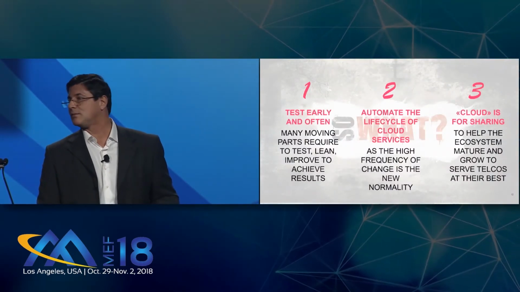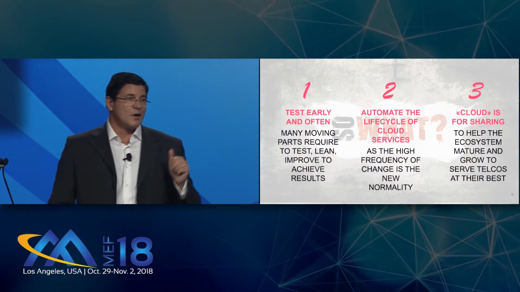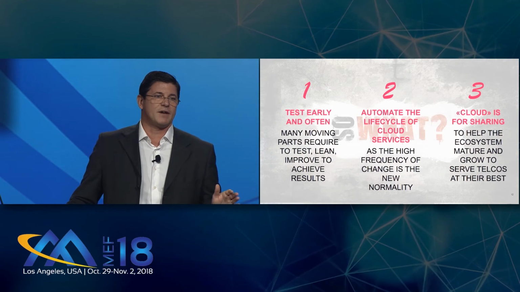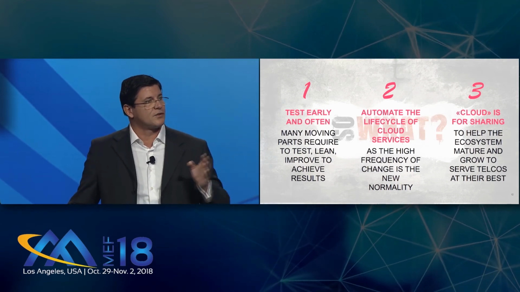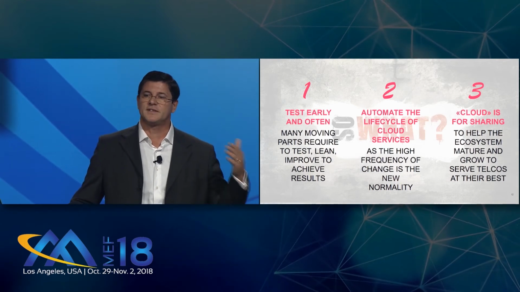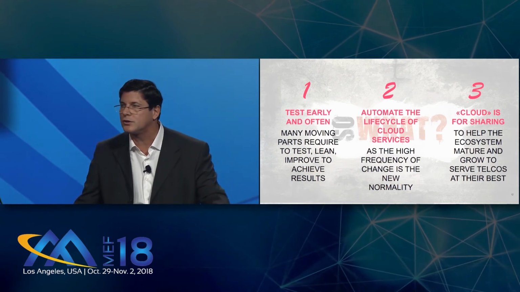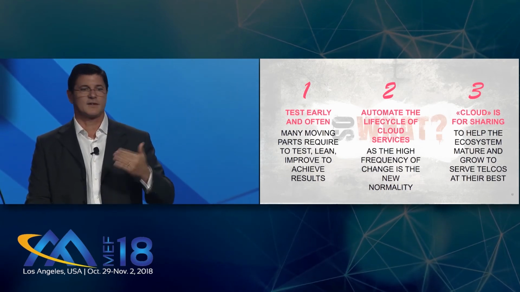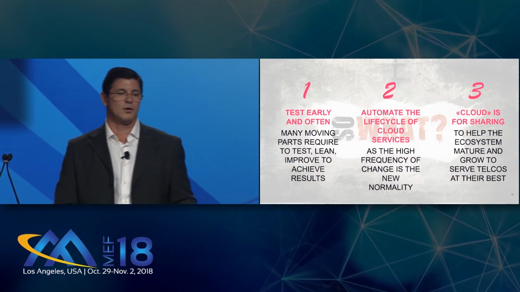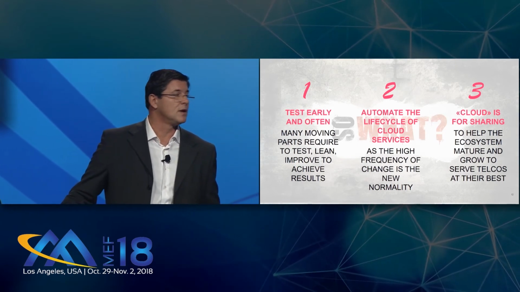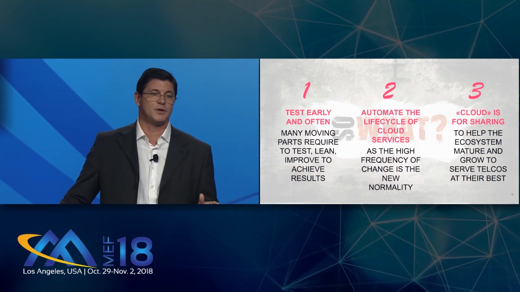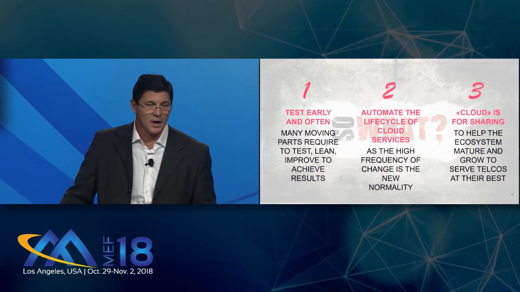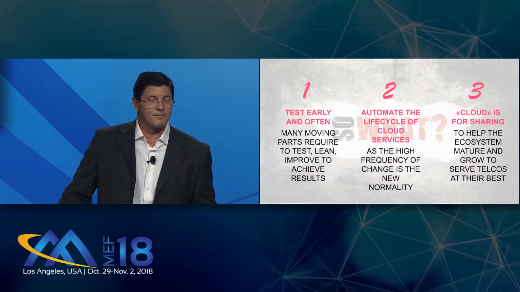And last but not least, it's very important to test. Testing is very, very important, and also the consistency of the test. It's important that you repeat the same kind of test at each iteration, so that you can compare exactly whether you have achieved a better result or a worse result. Of course, test automation is very important. Without automation, the cloud itself doesn't bring the value that it should. So test early and often.